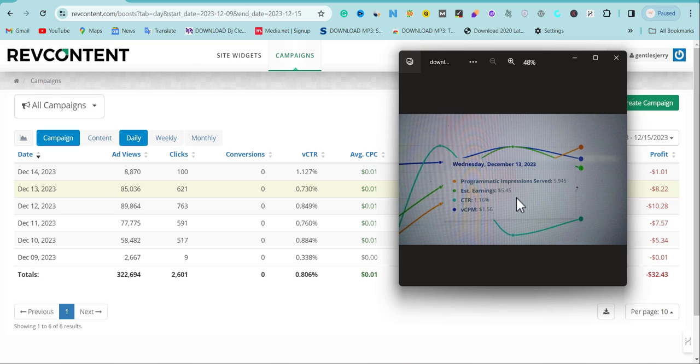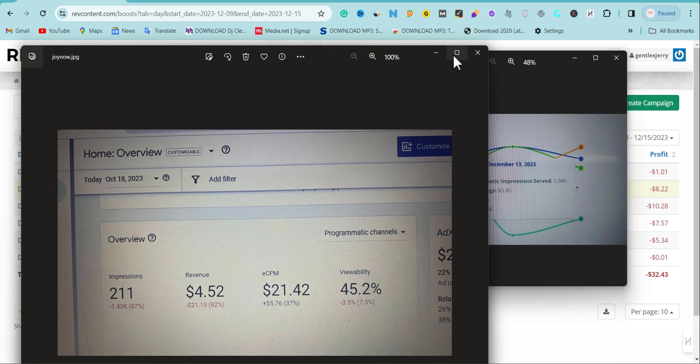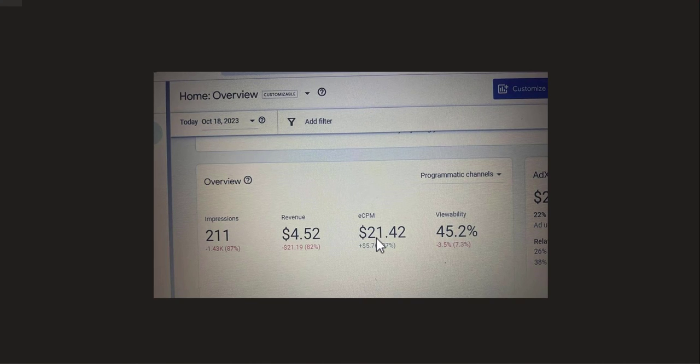But let me show you one of the profitable sides of it. So imagine if my eCPM is this. If my eCPM is $21 per 1,000 impressions, let's calculate it so you can see the profitable side. If you really want to gain in this business, most times you need to send traffic for one month at a loss before you can get trust, before they can increase your eCPM.